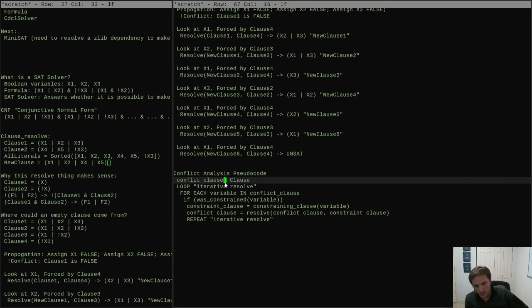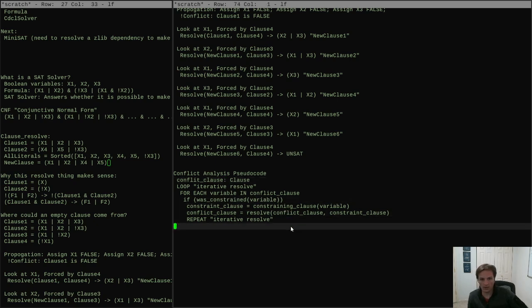And so we can't guess freely. We have to make a change to our guesses that will not lead to this problem. The way we do that, then, is we look through all of the information we have about how we got backed into the corner where this clause became false.